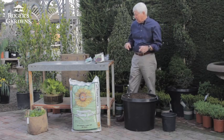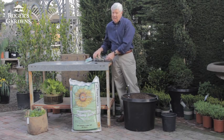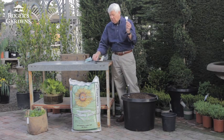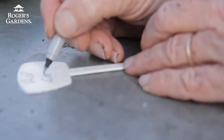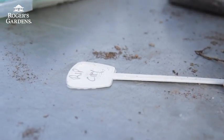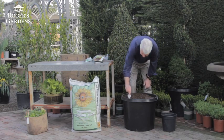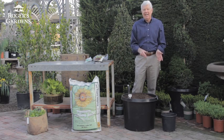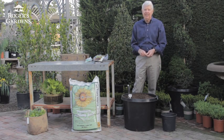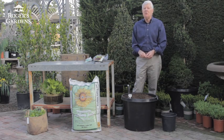Last thing, it's important. Remember, we talked about all those fun names. We chose Rip City, but again, if you have a lot of dahlias, you're going to want to use a label. This is a plastic garden label, and I'm going to write Rip City on it. And I'm going to put it in the pot with my dahlia so I don't get them confused. Some years, some are going to be better than others. You're going to like one and not like another. You want to make sure you're saving the ones you like. And remember, at the end of the growing season, your dahlia tubers are still viable. You can dig them up, divide them, and plant them again next year.